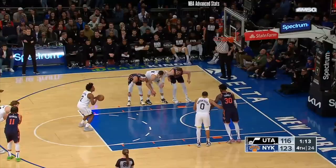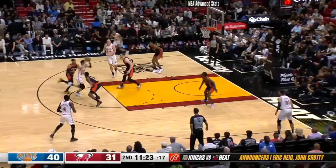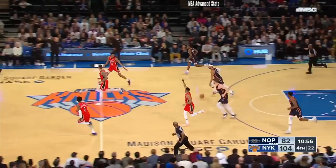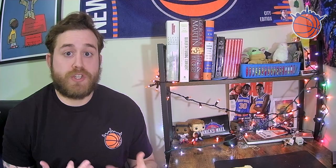Let's get to his rebounding, which is great. Dating back to his time in Portland, at only 6'4" he's averaging over seven rebounds a game. When you're down there with the big guys, you need fantastic core strength and great body control — proprioception, knowing where your body is in space. Josh has that, which is fantastic. Because he has that, he's able to create second-chance opportunities and open up fast breaks, which is where the Knicks have made tremendous strides in their eight-game winning streak.